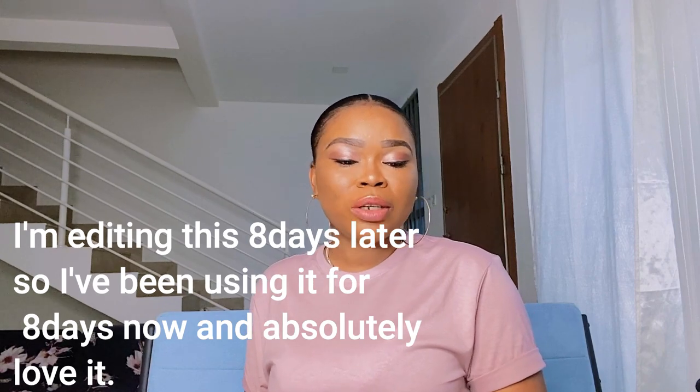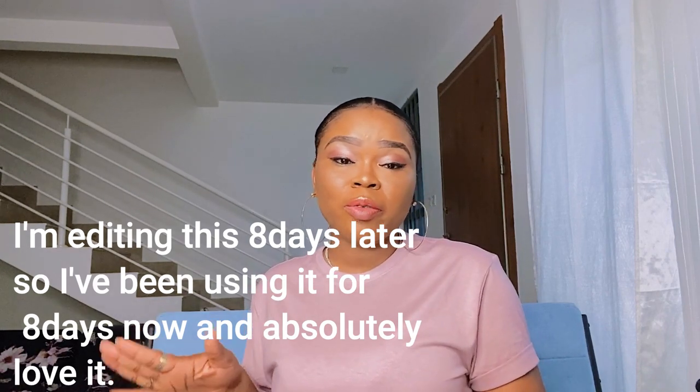I literally am loving it. I'm going to use it for a while, then I will tell you guys how I'm finding it. But so far so good. I really do not have any issue with it. I was thinking I wouldn't like the HP, and maybe you saw the name and you're wondering, why did she get HP? Maybe you were thinking I was going to say MacBook is crap. No, my dear, I did not get a Mac because I was unable to afford it for now.